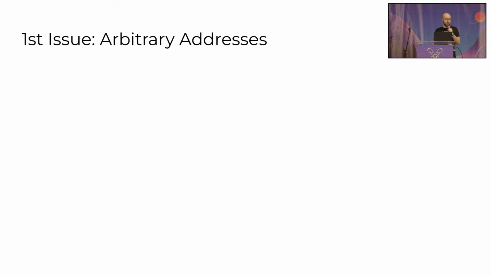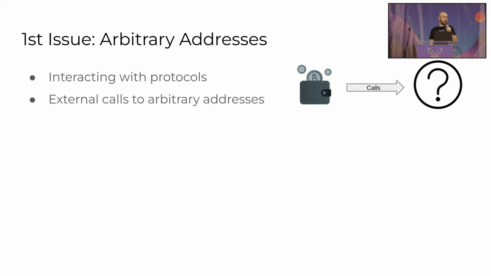So what issues do we see here? The first and I guess most important issue is that if we want to interact with external contracts, we essentially need to make an external call and pass the execution flow to an arbitrary contract which implements an arbitrary logic that we might not be aware of. This is, of course, quite tricky and raises a lot of security questions.